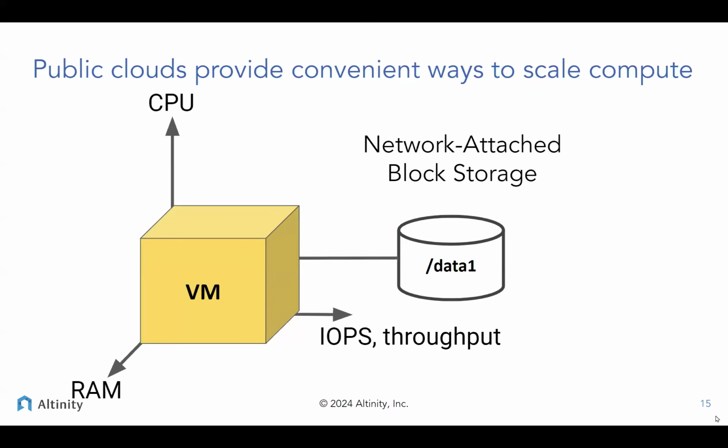And when you scale a VM, you can add more CPU, you can add more RAM, and alternatively, you can also scale your storage. Why not? It's kind of obvious, especially if you have network attached storage, you can increase the size. And if a single volume is not enough, you may attach multiple volumes to ClickHouse. But you can also scale throughput and IOPS in many cases, which also increases your performance and ability to handle more data.